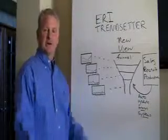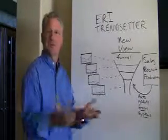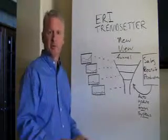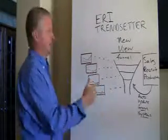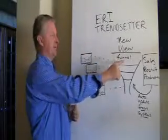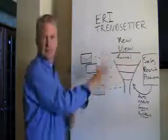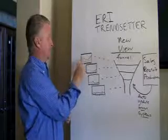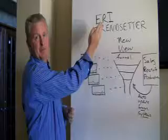So some companies out there have a way to create a trend graph so you can actually see, all right, what is this? In fact, you can do it in Excel, where you input your own information and you can say, well, I want to see how it's come out on the year. But if you put it in relation to the funnel, as our Trendsetter does, you can see, all right, for our top, let's just take a sales funnel. Our top one, we have this many leads. And in this period, they went down. And then in this period, they went up.